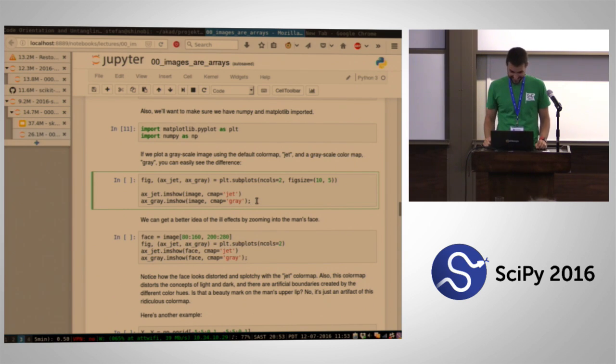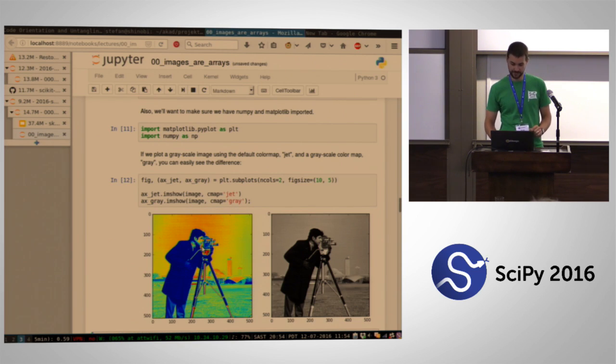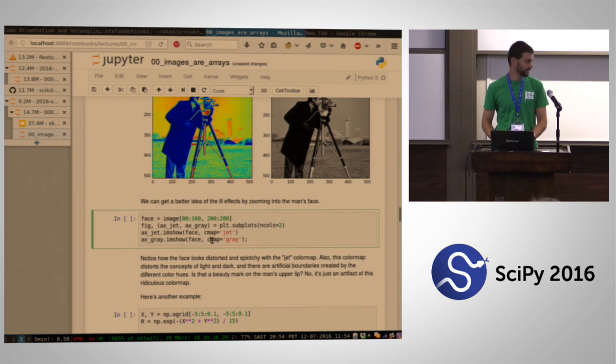The good color. Okay, so by default, until soon, matplotlib will show images using this jet color map, which is a holdout of the long history of matplotlib. And jet has a lot of properties that you don't want when you're displaying images, which we don't have time to get into.